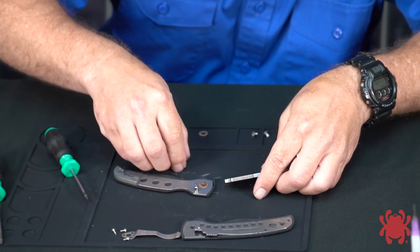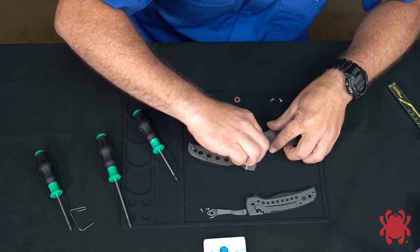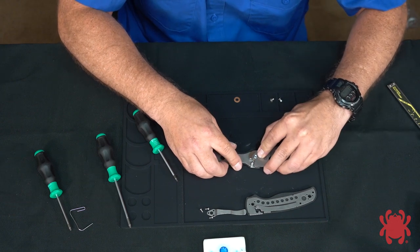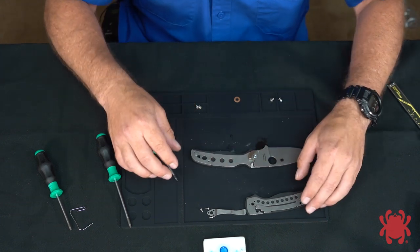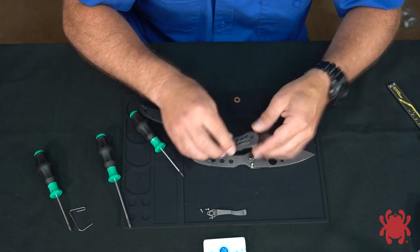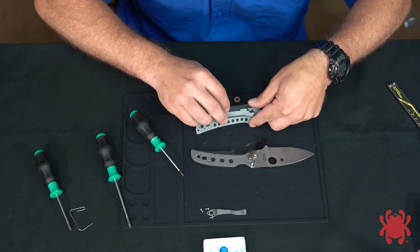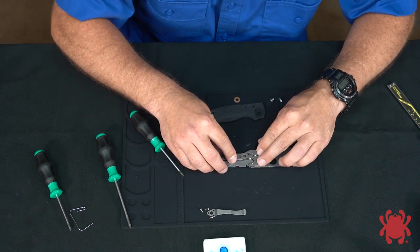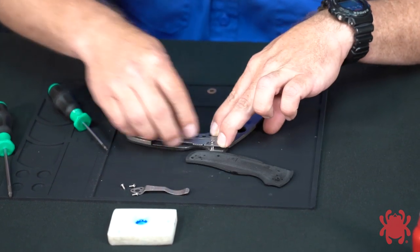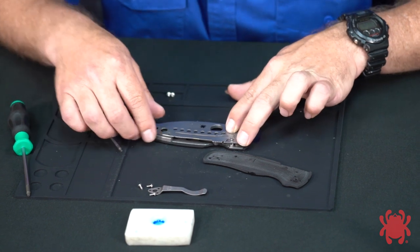Rotated it a little quick. In fact, I have to find the D again, make sure it lines up, drop down the blade. Next, I'm going to start to put on the liner. I'm going to add it with the scale when I put it on, but I want to put it on and see how everything's lining up. And then I want to do it in the closed position so that the lock's not trying to engage.